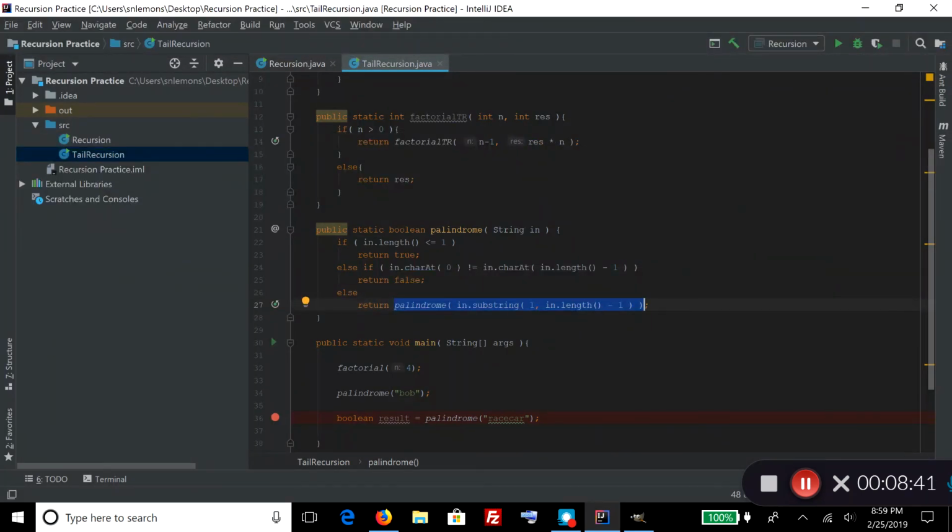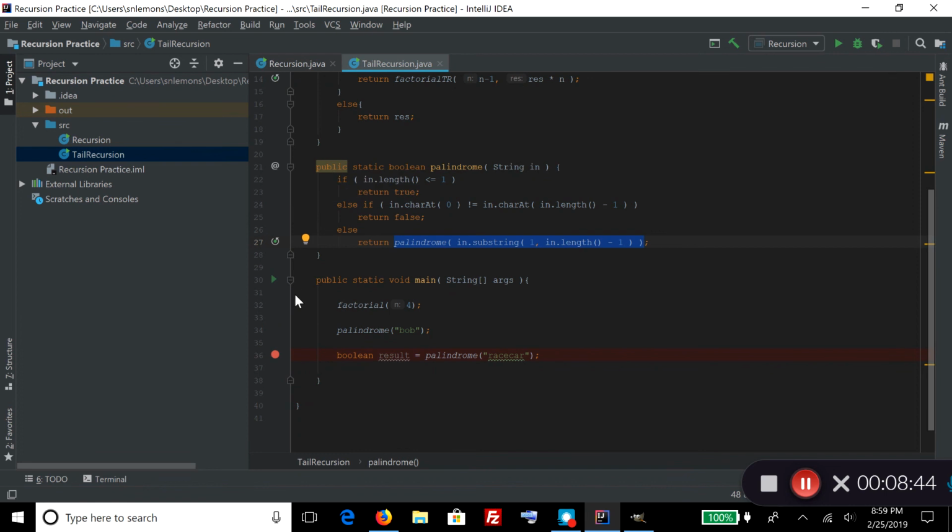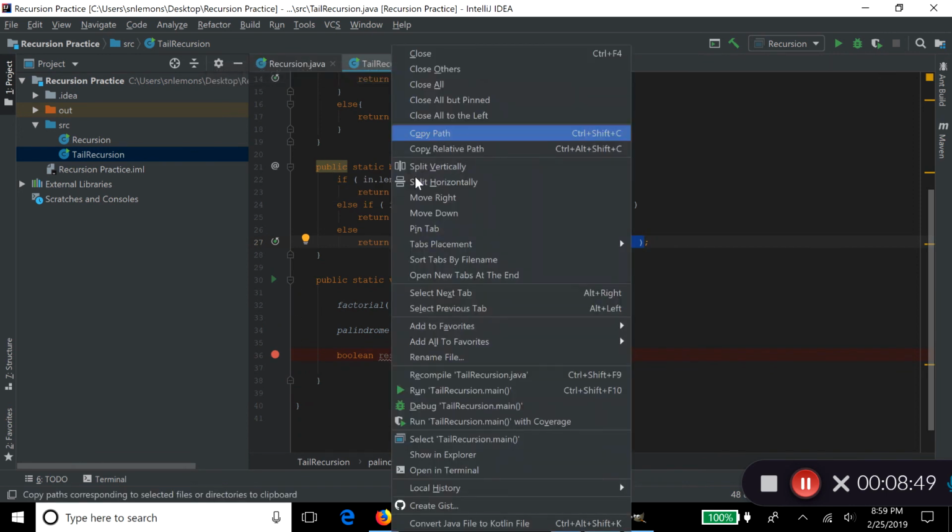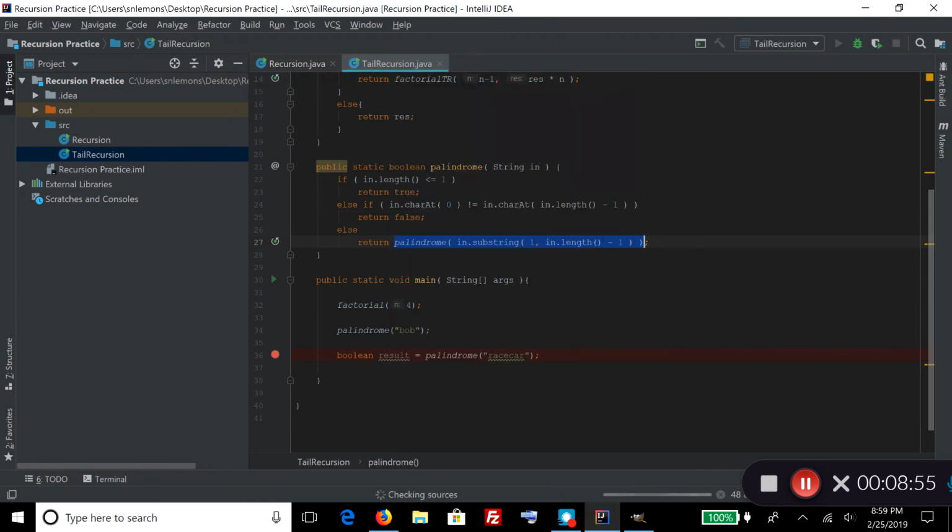Let's step through just to get an idea of what it looks like to actually execute and sort of how the context changes in these. Now, you may recall I've mentioned that tail recursive methods can be compiled down to loops in Java. And so this method actually will have been compiled a little differently than the factorial one was, because it is tail recursive. So when we debug, we'll notice that right at the end, and I'll show you there. So we run the program, we end up at this line where we want to store as a result the return value of palindrome there.